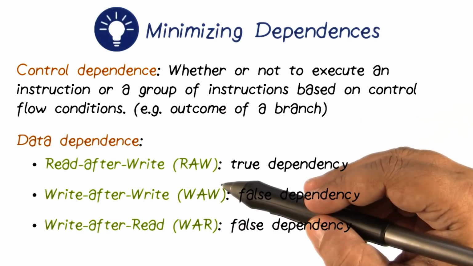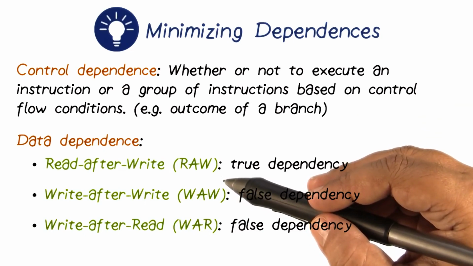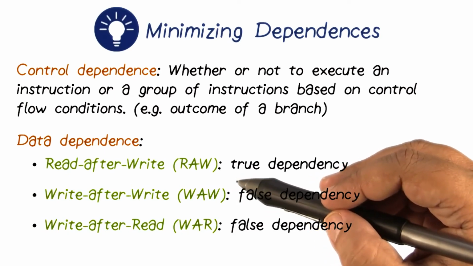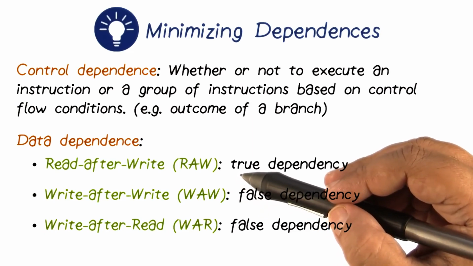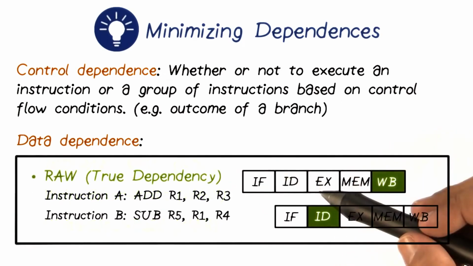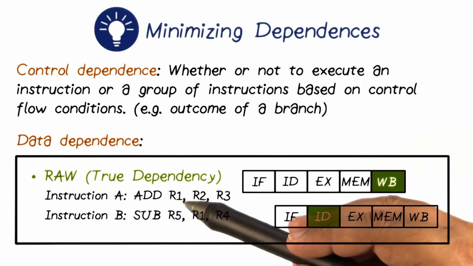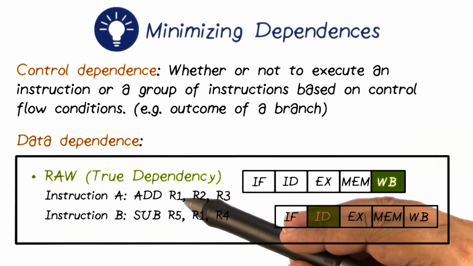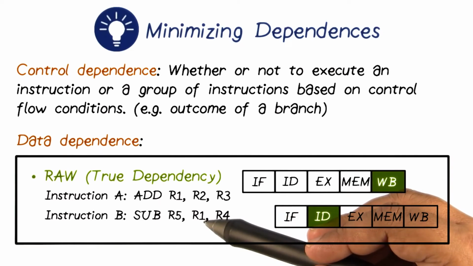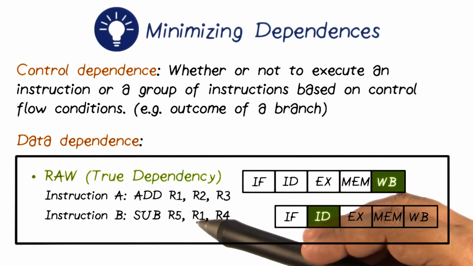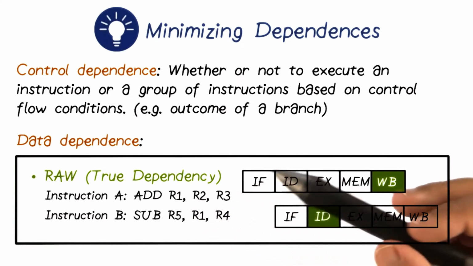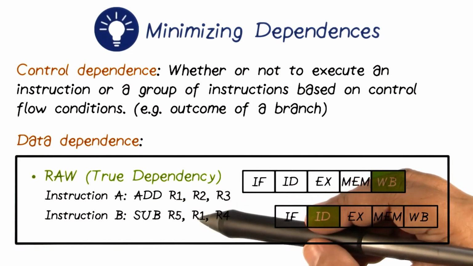Data dependence, on the other hand, puts an order of evaluation on the program. A dependent instruction B cannot be executed before an instruction A it depends on. There are three kinds of dependencies. True dependence occurs when instruction A feeds data to instruction B. It is easy to see that unless the data from instruction A is available, B cannot execute. So here is an example of a true dependence. An instruction A is generating data in register R1, which is to be used by instruction B from the register R1, as you can see. So unless the data is available in R1, instruction B cannot progress. And this is an example of true dependence of instruction B on A.